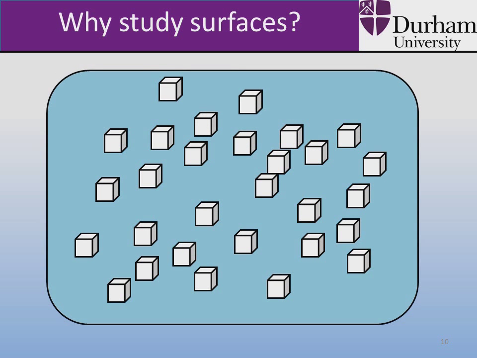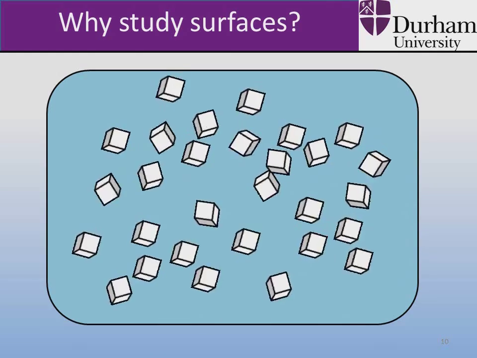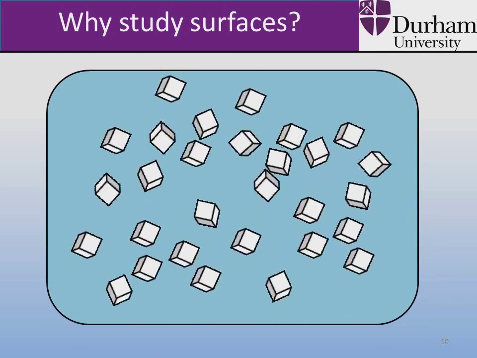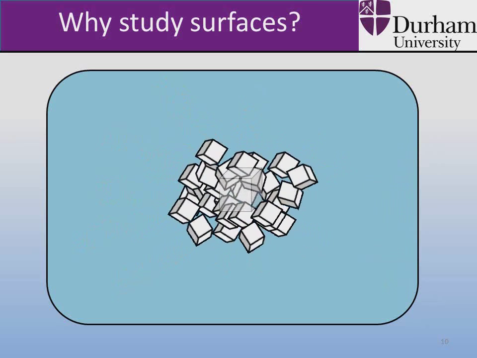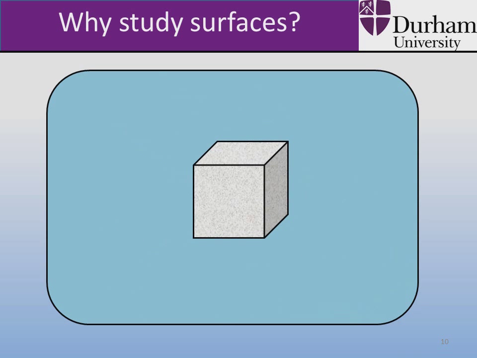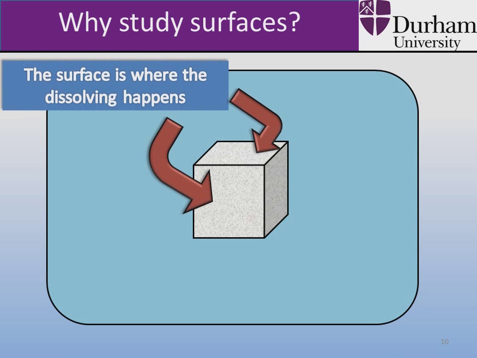This is because, when broken up into a powder, the sugar has more surface area than in the cube. All the smaller sugar pieces added up have more surface area exposed to the water than if they combined into one big piece. The surface is where the dissolving happens, because it is where the sugar touches the water, so the process is faster with smaller pieces.